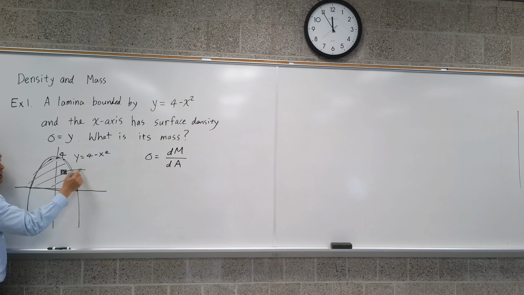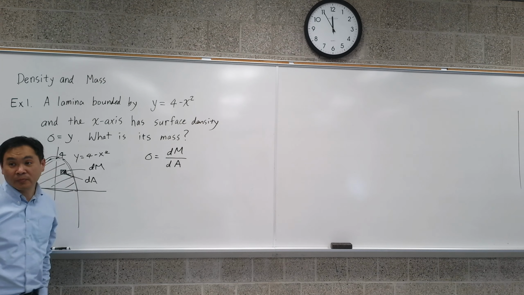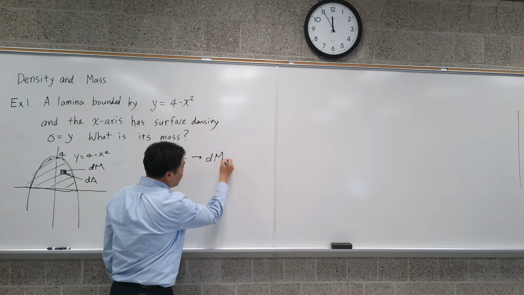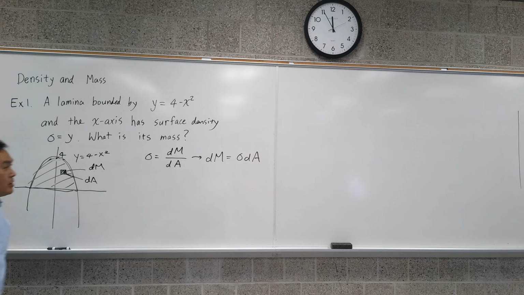This is saying that if you take a very small portion of this object, there are two quantities attached to it. There's the mass of this small area, but there's also the area itself, right? And because the surface density means mass divided by the area, you just divide dm by dA, that's your sigma, which means that dm is sigma times dA. And that allows us to figure out the entire mass by doing a double integral.